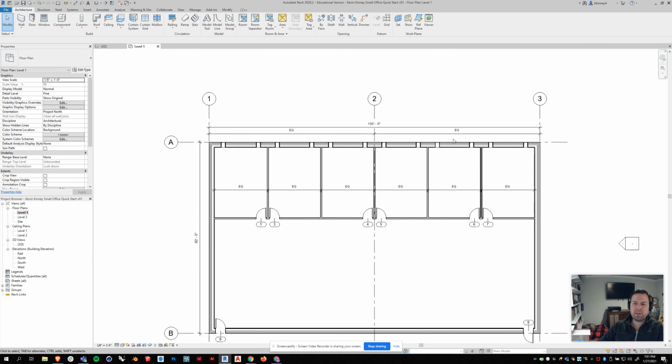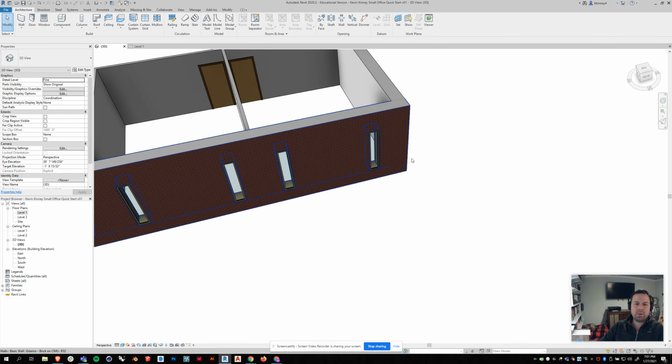So what we've created, these cool slit-like windows that bring light in and wash light along each wall in these office spaces. So maybe they're not necessarily meant for looking out, they're just a way to bring light in to light the room. So let's go to the 3D view and let's see what we've done.